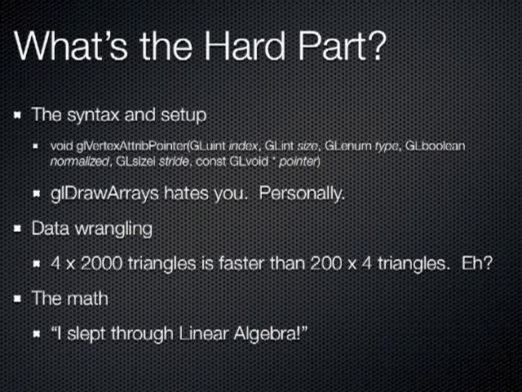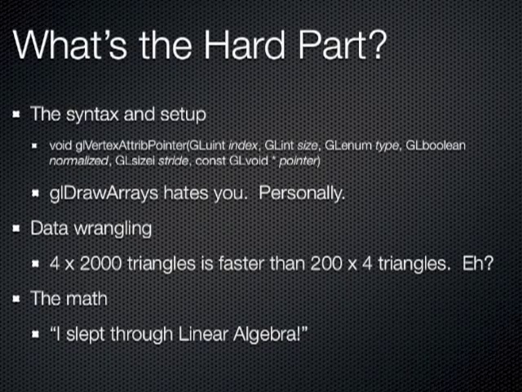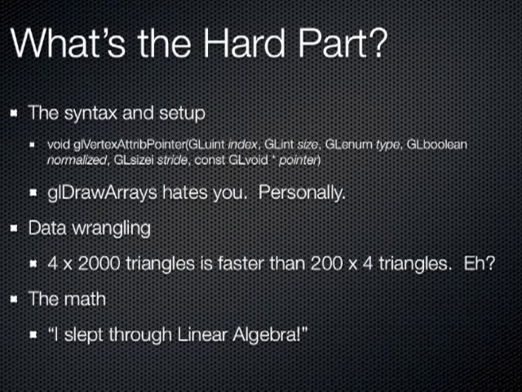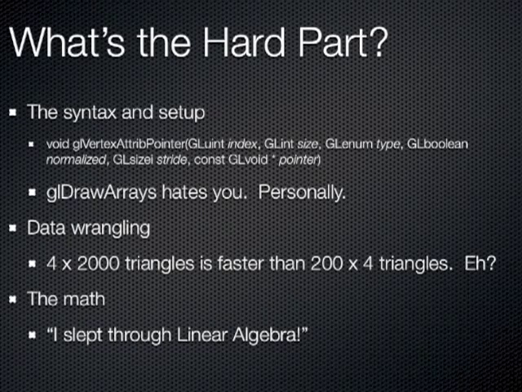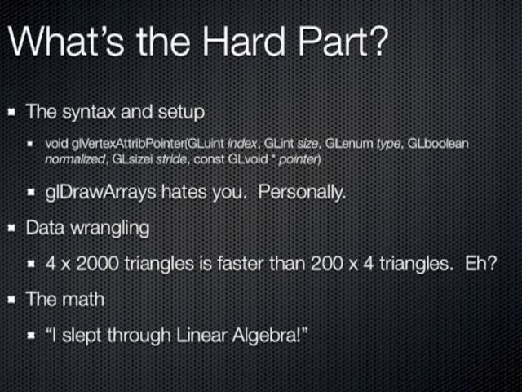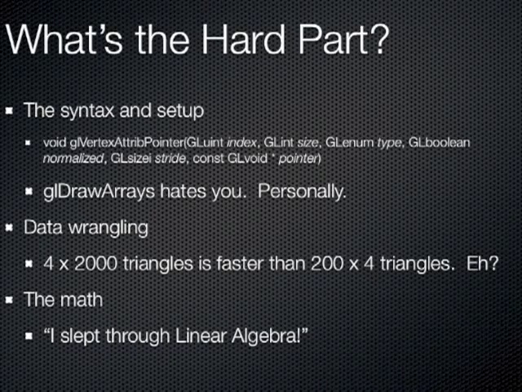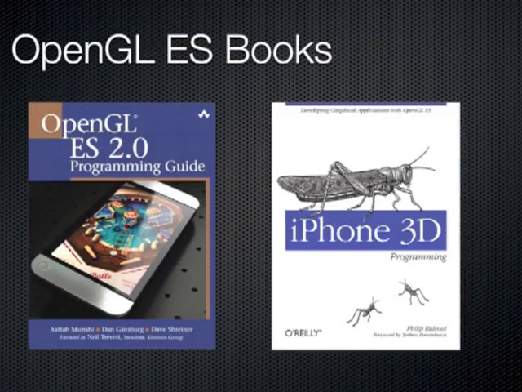What's also tricky is the data wrangling. So it's faster to draw fewer batches with more data than it is to draw more batches with less data, and that's a little non-intuitive. And the math, particularly for doing 3D, can be really tricky. There's a lot of linear algebra, particularly if you're doing 3D. But even if you're not, there's a fair bit of math there as well.